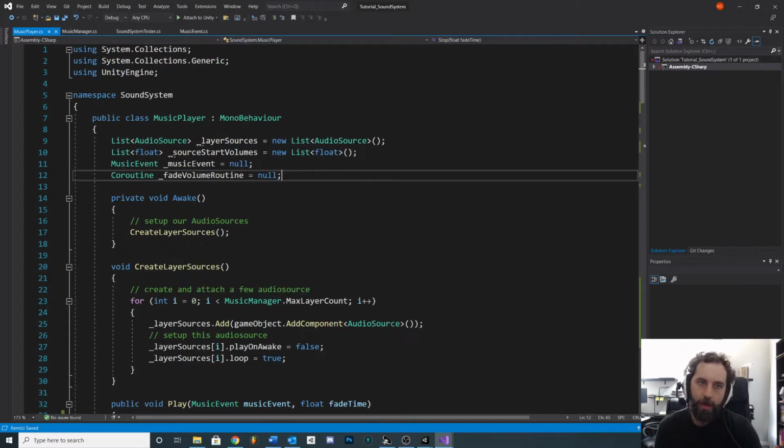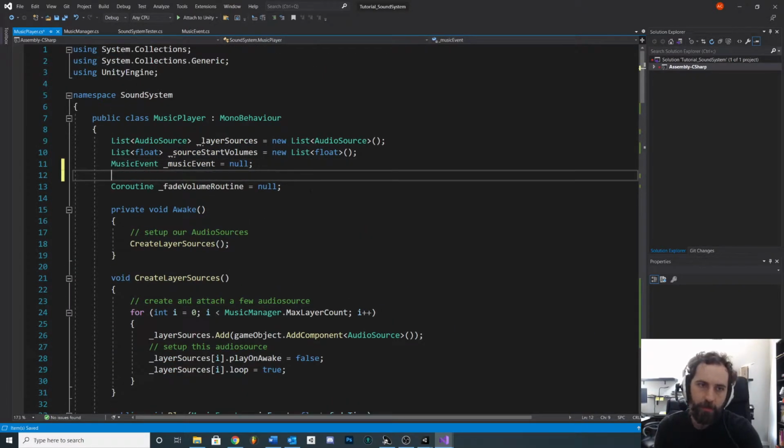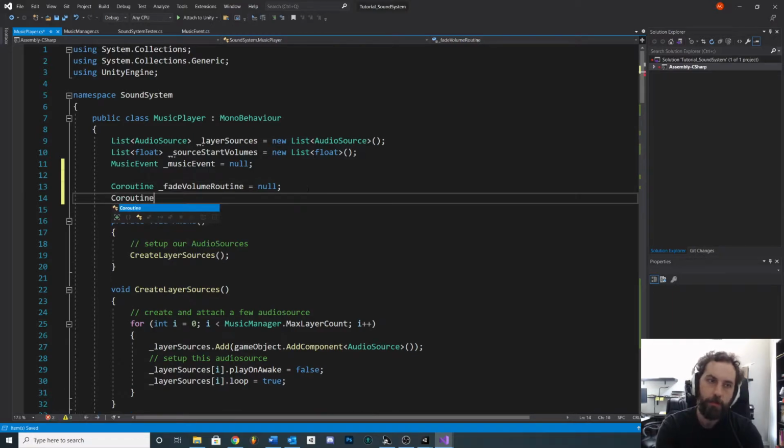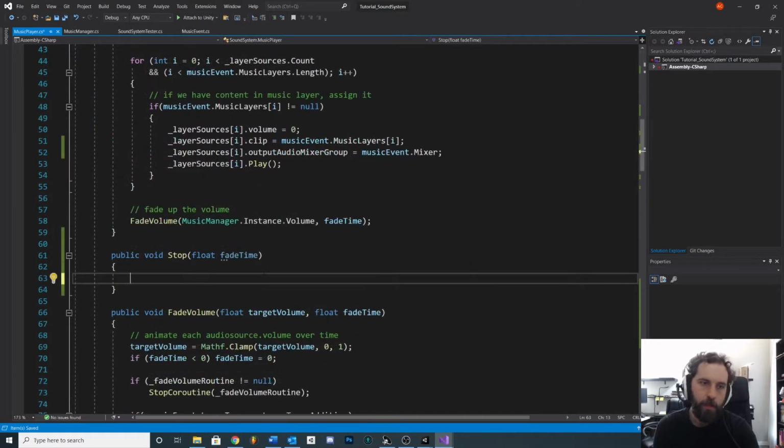So in the same way that we have our fade volume routine, I'm going to add a coroutine. We'll call this stop routine. Give it a default. This doesn't really matter. So right here, when we're writing our stop, we could do the same thing we've been doing, like say, if it's already there, then stop it and restart it.